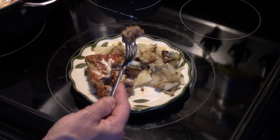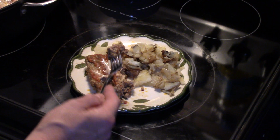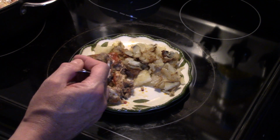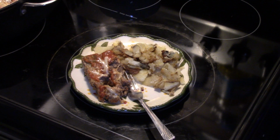It's really well seasoned. Nice Italian taste with the Italian seasoning, the garlic, the onion powder in there. Garlic powder. Garlic salt. Oh, I know I get it right with garlic salt. Cheese on top and the sauce. That's really good. It's really moist, guys.